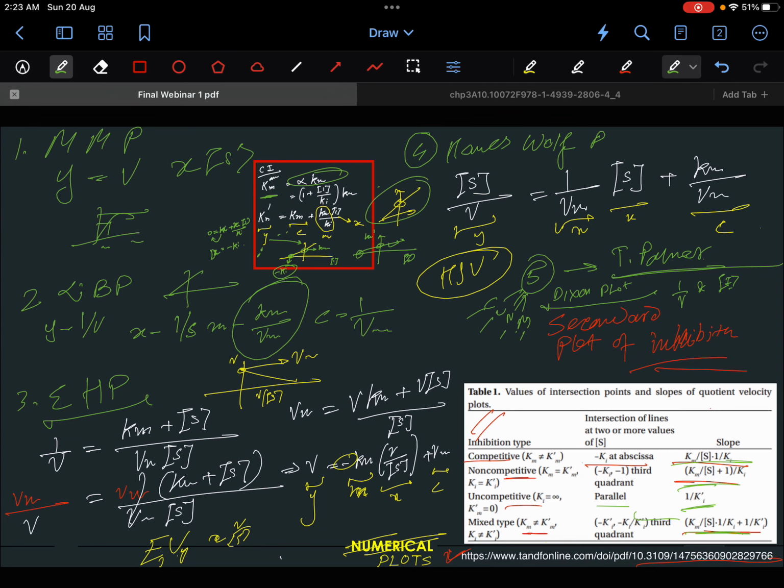इसमें ऐसा कुछ ग्राफ दे देगा and maybe they will just ask you that ऐसा ग्राफ हो रहा है and this is the y and x coordinate, तो ये कौन सा inhibition है, competitive, non-competitive or uncompetitive. Or you can also play around with it and find the graphs of non-competitive and uncompetitive, right?